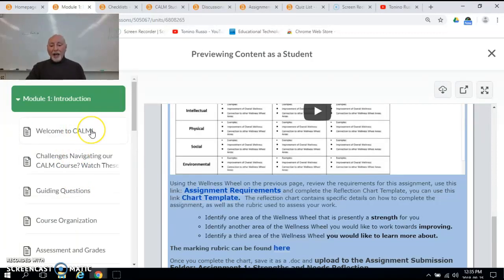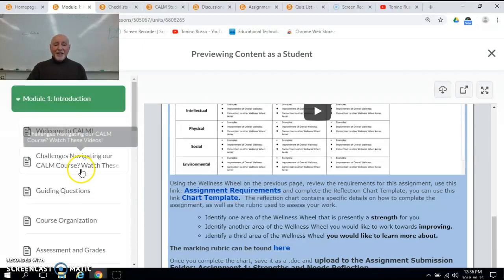Now, an online course is not like surfing the internet, where you do a brief cursory look at the content and you move on. Our online course requires you to read the content as you would read a textbook. This information is critical in order for you to successfully complete the assignments and learn the content. And the content we have is great, and I truly believe that. I've been in this business a long time, and this course is really a great course.